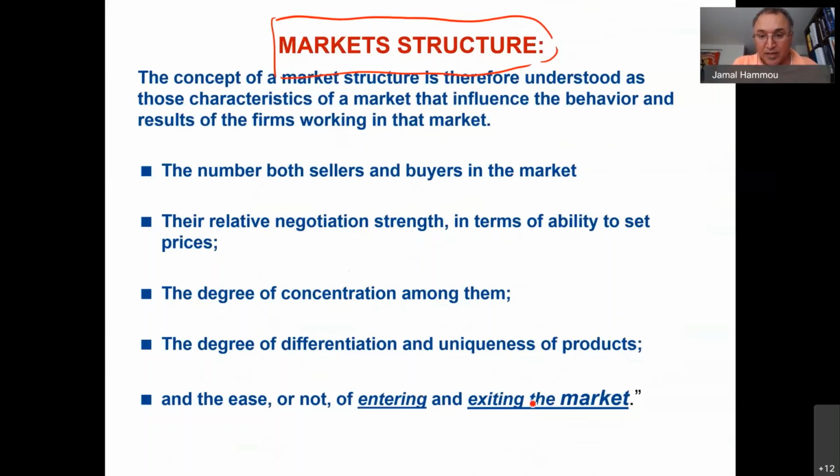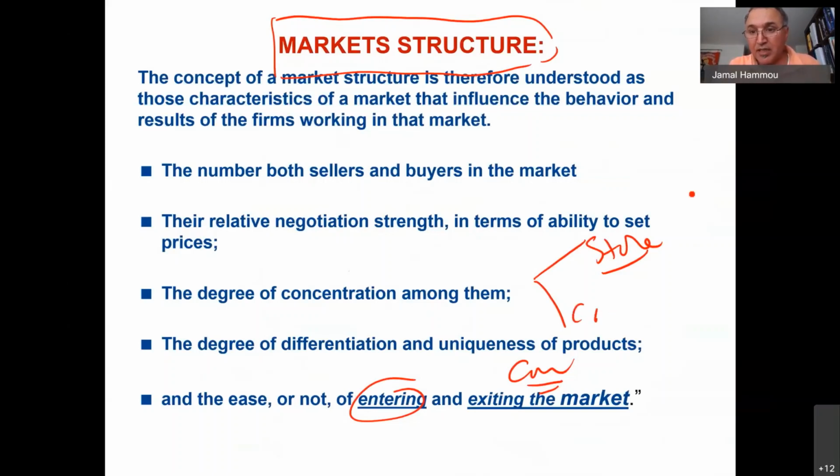There is a difference between starting a company that makes cars versus a company that makes milk. Sometimes it's not easy to start a company. Sometimes it's small capital and does not require a lot of money to start, and sometimes it requires a lot of money to start a business. If I'm opening a store on the corner versus starting a car company, the store may need a little bit of money, not a lot. A car company is capital intensive. It means I need a lot of capital to start that. So that's very important: is it easy to get in and get out of the market?